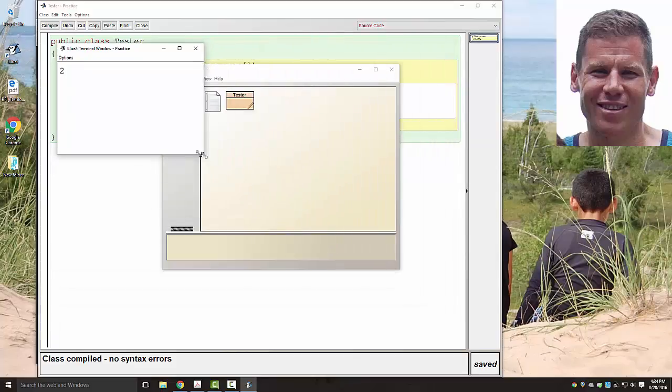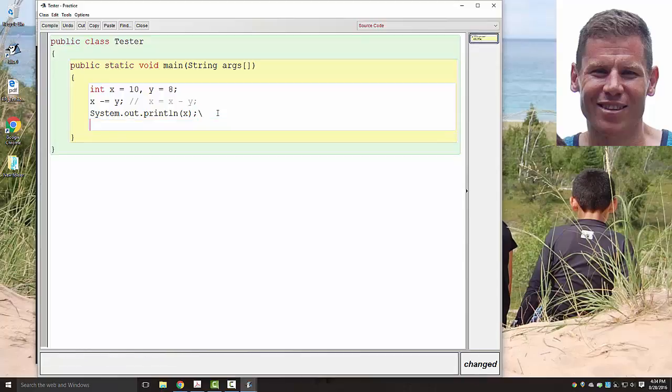So in addition to using subtraction, multiplication, another thing to note is the order of operations. So in this example, I'll set x back to 10, but I'm going to say x times equals y plus 5.